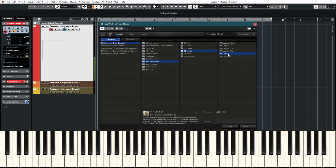Because it works great on all the dynamic layers. The accent is still important and it can be really good to create those sforzandos, for example, and then you continue with another melody line. But I would say mostly use this legato slur, then you will get nice legatos.